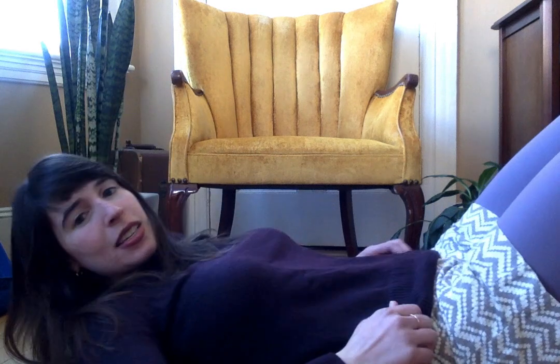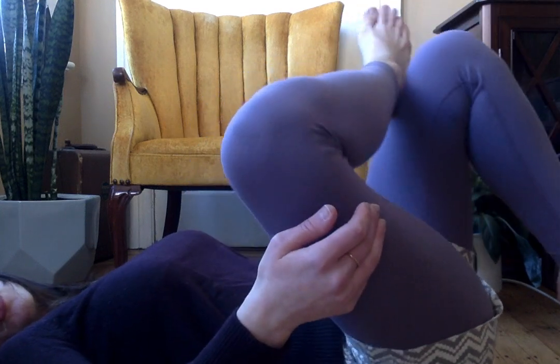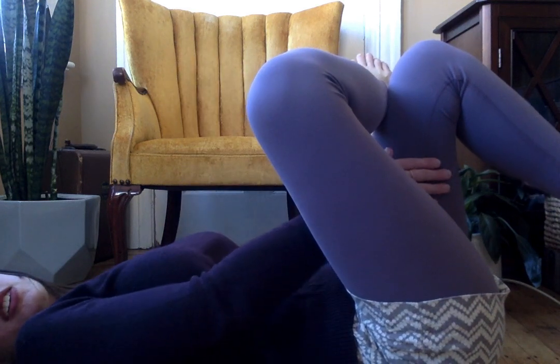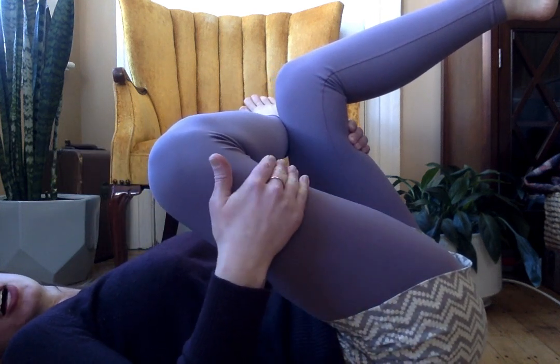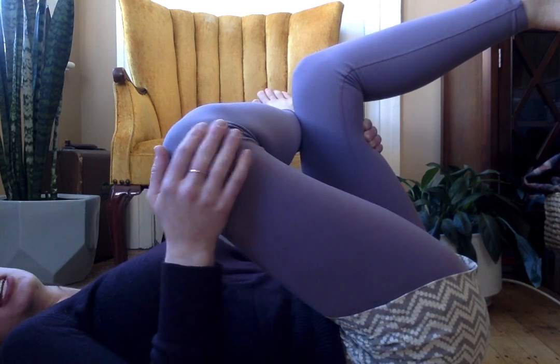So we have done that, and we're going to stretch another part of our legs now. We're actually going to lay on our back — your back is flat on the floor. One leg is going to cross over the other leg. Do you see that? So one leg is going to cross over the other, and you're going to try to grab the leg that's not the cross leg and try to bring it in towards your tummy. Keep your back flat. Again, take those deep breaths in. When you're pulling, you'll probably feel a stretch in the leg that you crossed. Do it until you feel a tingling sensation, not until you're in pain.